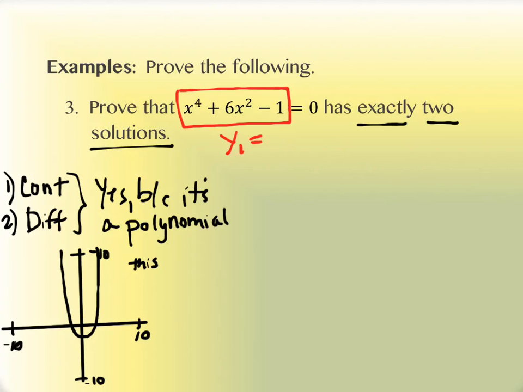Are you guys with me? So what you just did did not prove anything. It actually just gave you justification for why you would try to prove it. So this looks like it has 2 solutions. And by solutions, remember, we mean places where f of x equals 0, or x-intercepts is another way of saying that.